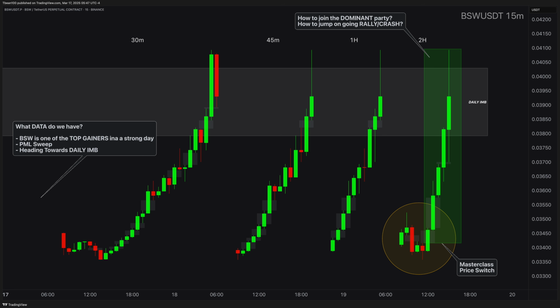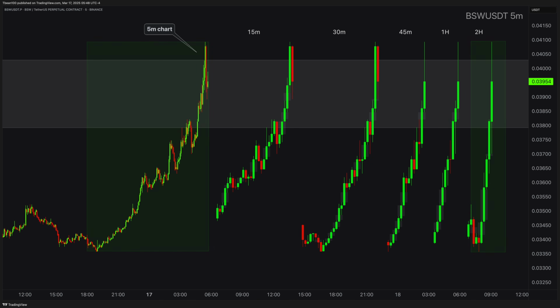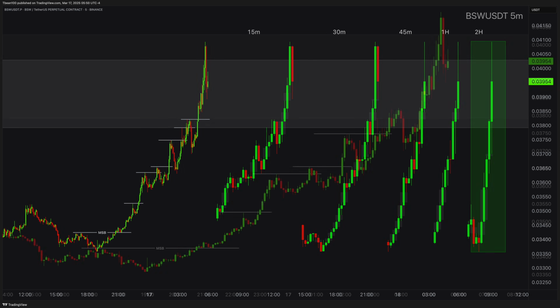So, what I want to do is discuss how to join dominant rallies today and how to jump ourselves into these bullet trains on the go. Let's open a lower time frame together and talk further. In this 5-minute chart combined with multi-time frames, you can see the dominant rally together. Basically, what I'm interested in here is the breaks and then pullbacks until we fill the daily imbalance. Because after each break, we may have some sort of chance to enter trades.